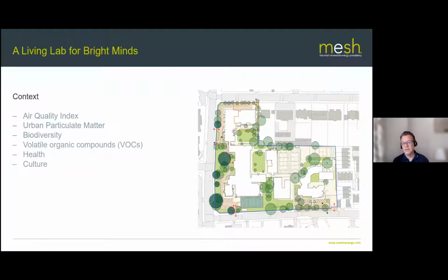The indoor air pollutants that can affect health can contribute to sick building syndrome. And this causes symptoms ranging from allergies to headaches and fatigue to more serious illnesses in more concentrated environments. And the WHO estimated that poor air quality led to several million deaths in 2012, while Yale University's Environmental Performance Index has calculated over 1.8 billion people have inhaled polluted air over the past decade. But the good news is that green infrastructure is known to reduce local particulate matter by 10 to 20%. So we know that green infrastructure is doing more than making our urban environments more picturesque.